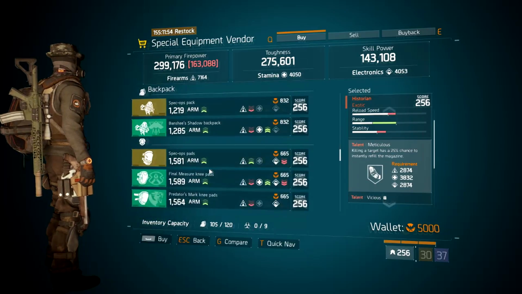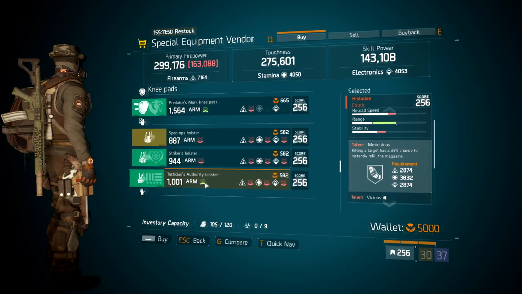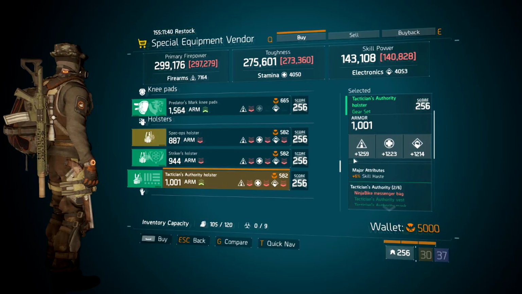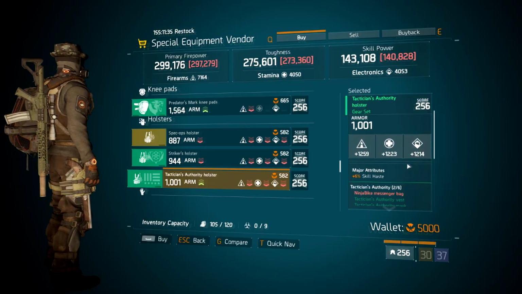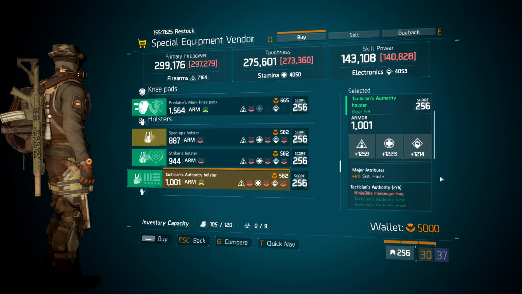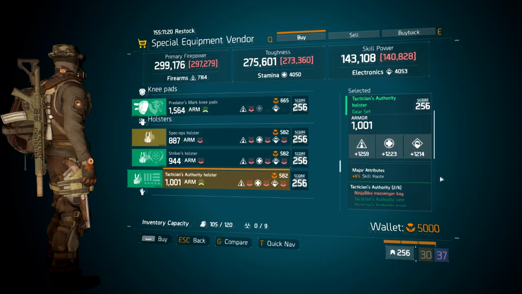Now, sticking in the special equipments vendor, there's also a really nice Tactician's Authority holster here, and I'm not sure whether it warrants me putting God roll in the title or not, but as you can see, it's got an armor roll of 1001, the max roll on any holster. The firearms, stamina and electronics are all in the 1200 region, and then the major attribute is skill haste. Now guys, I fully recommend you picking up this Tactician's holster if you don't already have it, and definitely throw it into one of your builds. I'm actually running a build that requires Tactician at the moment, so I'm going to be swapping this one in for it.